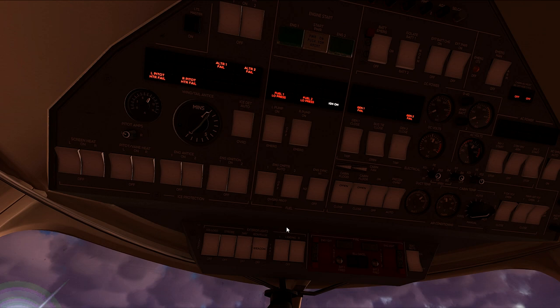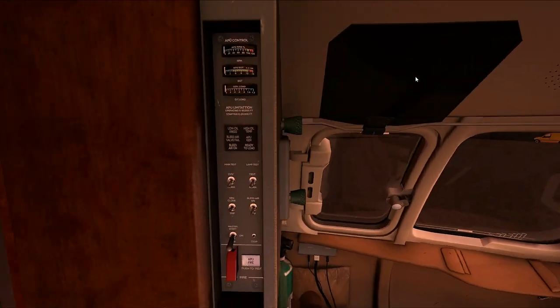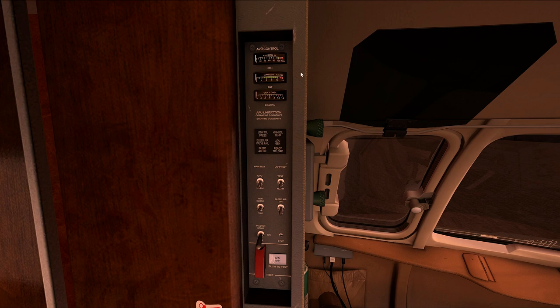We're going to fire up our APU. So we want those on when the airplane is powered up. And let's just go back to the back panel. Sorry about that. Back here. And let's start the APU so we can do a test. And let's bring on the master switch first. And let's try that test.